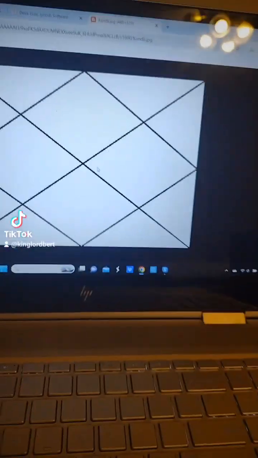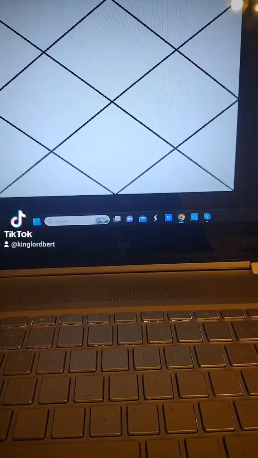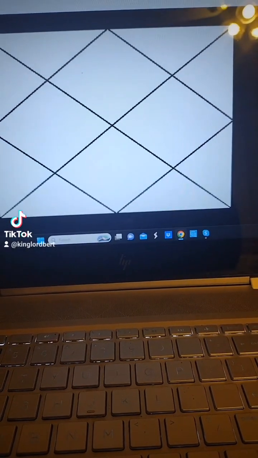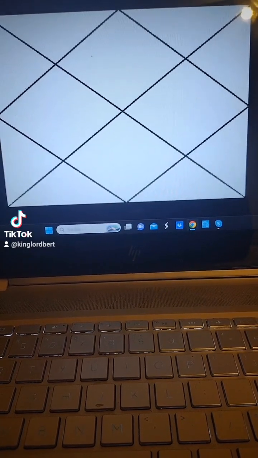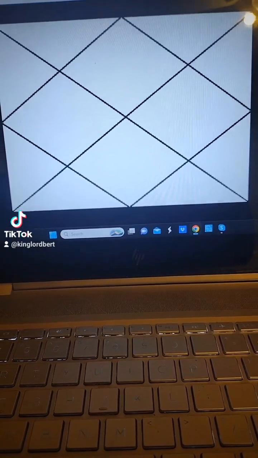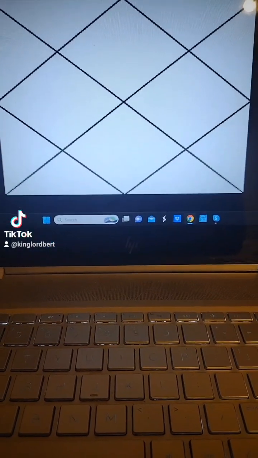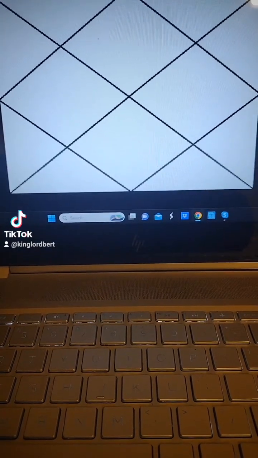So this is a client request, and it's going to be a short video on how to read the houses in astrology. One thing that separates pop astrology from Vedic is that Vedic places a lot of importance in the houses. And oftentimes when you use a Vedic astrology software, you get a chart that looks like this. It's going to be super simple, so I got one without the numbers.